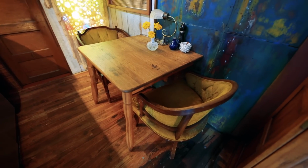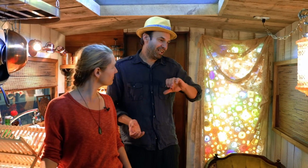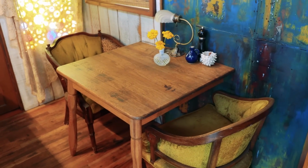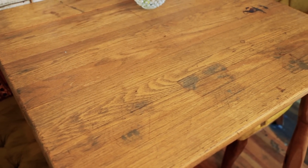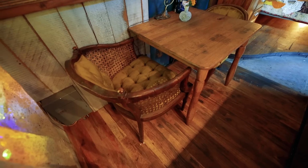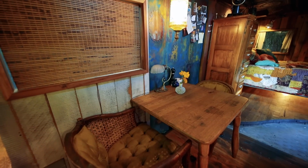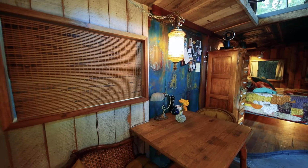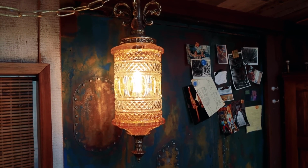Yeah, it's a dinner for two. We like the spaces that you do have to be fully functioning spaces. And so we didn't incorporate a lot of fold away things, but this is set, permanently in there. And it was a cheap oak table that I found. You could tell it was somebody's work table or something. And I just like that little bit of history that this brings along to it. And then it kind of has that rail car dining room feel with the plush chairs and... Yeah, and the sconce above, yeah. The swag lamp. And then the tin behind here on the walls, this is lovely.